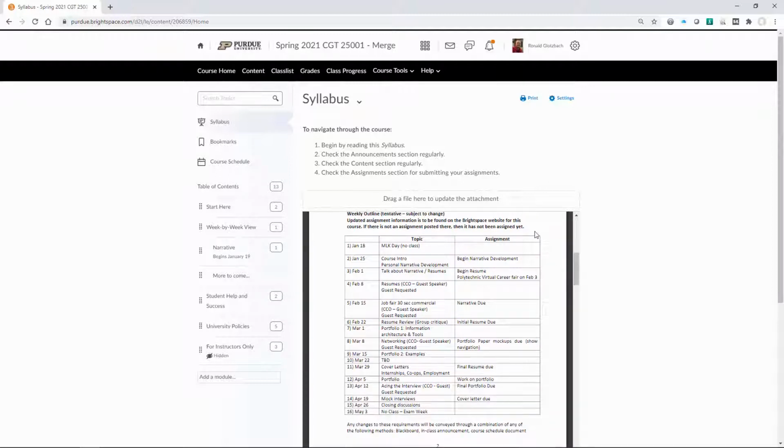The general layout of the course, this is the week beginning January 18th and 25th and so on. So our first day was a holiday, so our first day is actually going to be on the 25th. So you don't need to expect to have anything done before the 25th. We will begin discussing the narrative there. You have a little while to complete the narrative, but at the same time, the resume also begins in that, and then the initial resume is due a few weeks later.